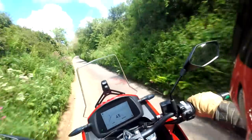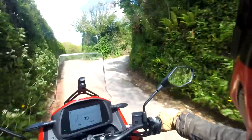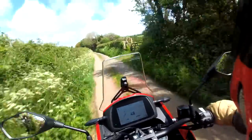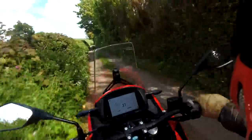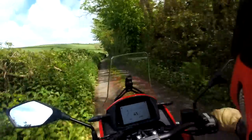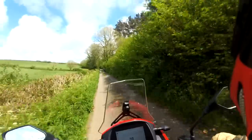There's a lot of criticism, or the first thing that comes up from the spec sheet, is the weight of the bike. They claim something like 213kg dry, which is a really meaningless figure — what does dry mean? Is that with radiator fluid? Is that with oil? It's a vague term. I had this bike on the scales at home when it first got delivered, and with a few litres in, it weighed 222 kilos. I've just put in 15 litres to fill it, so that means an exact curb weight — fully fuelled — of 237 kilos, which makes it a heavy bike. The Guzzi with the centre stand and pannier frames was 262. I've had a V-Strom on the scales and I think that was 235. Tiger 900 is 228.